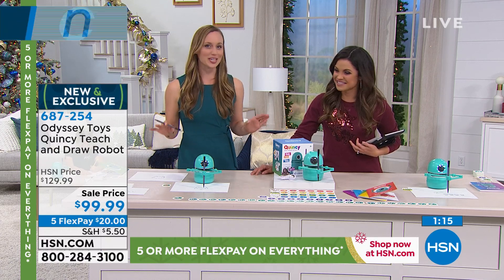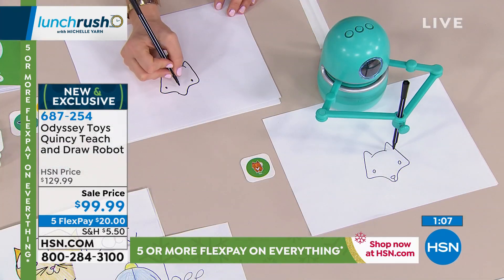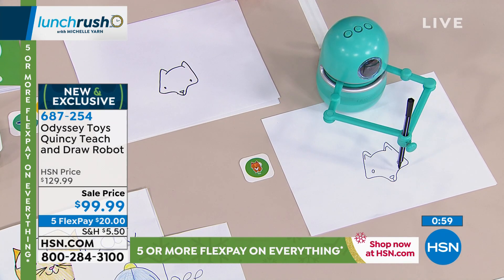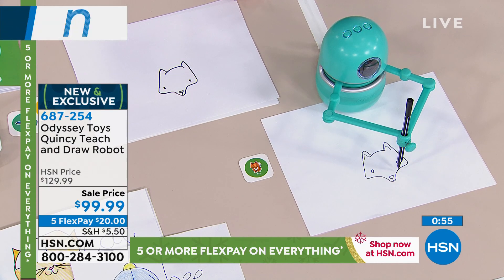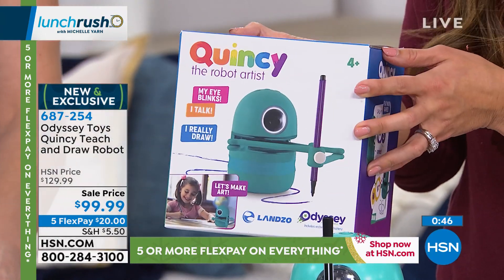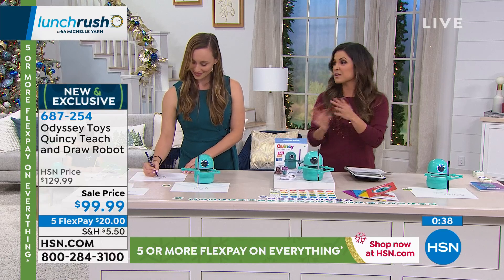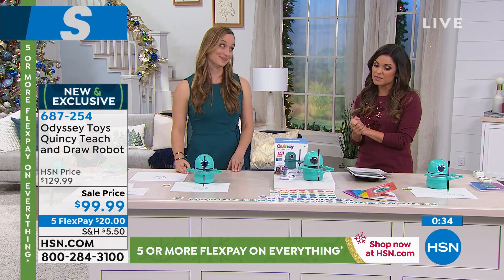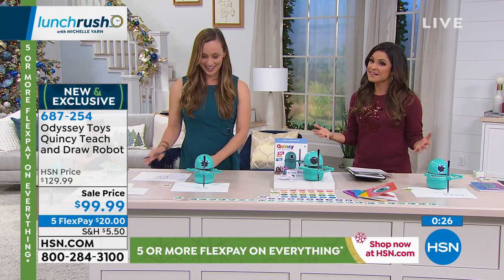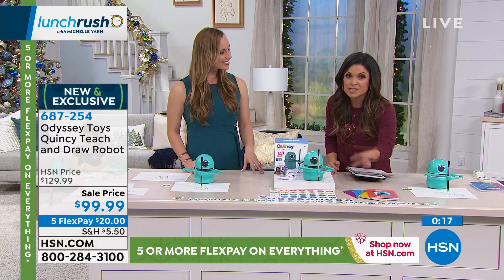This studio has been buzzing with interest in Quincy — everyone's asking, what is this robot, how does it work, how does it draw? And to watch it draw is really very magical. These are the type of gifts — the big-ticket gifts that get so much use, and kids are just so excited when they open it up. Even the packaging, to see the robot on the front, immediately you're intrigued. It could be a family gift — for multiple grandchildren, siblings, a niece and a nephew — boys and girls will love this, all ages four and up. You can still get it in time for Christmas. With five flex pay, it means $20 will get this home for you. When it's not on sale it's going to go right back up to $129.99. It's very high-end technology, even though it's very user-friendly. Comes with all the game cards with letters and numbers and pictures, the extra books, and two pens as well. Your child is going to have a blast learning how to draw with Quincy.